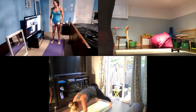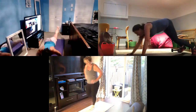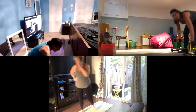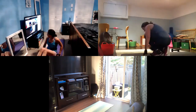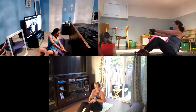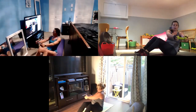Good, one more. Making sure we're not arching through the back as we lower it down. Really squeeze the glutes. All right, and we're back to our sit-up, hold with the rotation. All right. Nice and controlled, watching those hands from side to side.